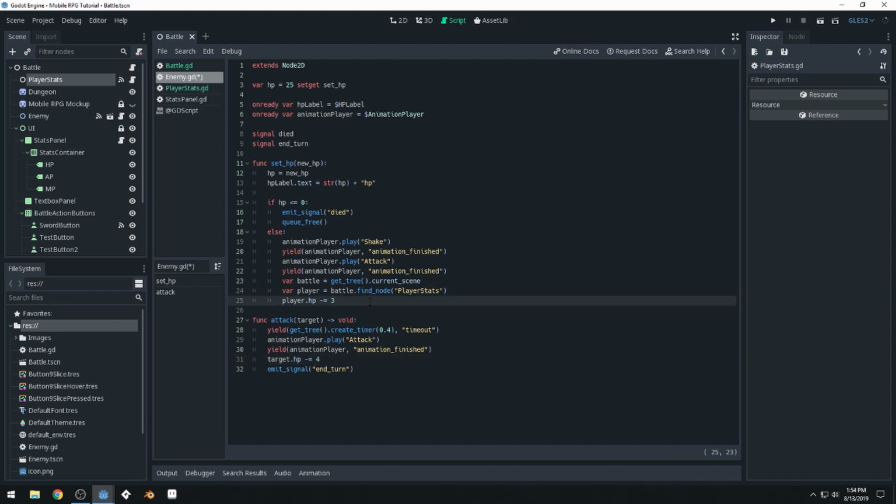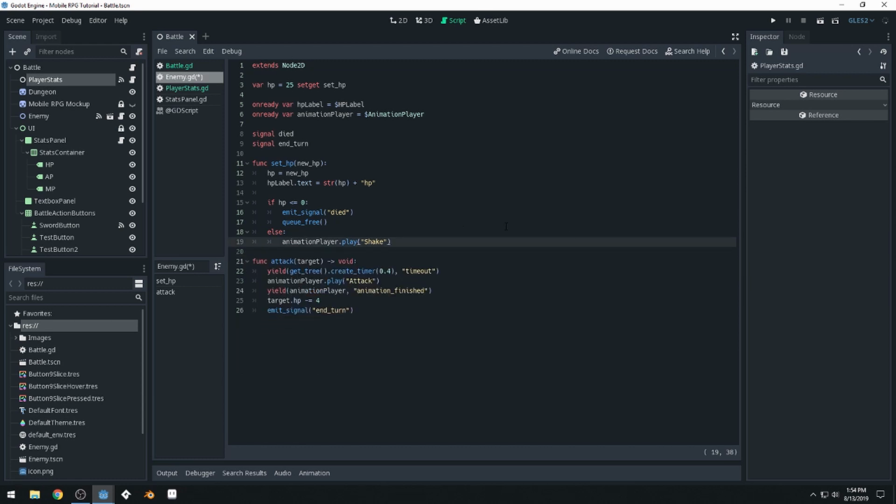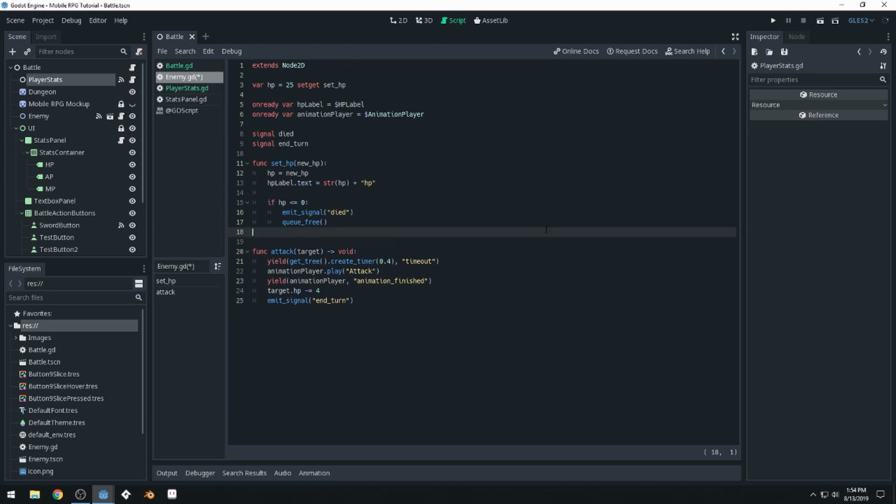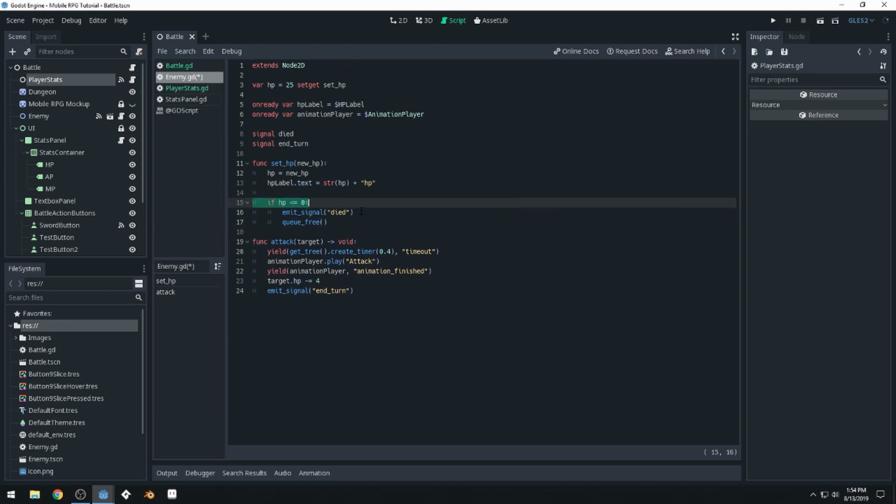And then we can get rid of all of this stuff up here. We do not need this. We'll get rid of our animation too here. We'll just have if HP is 0, then we die.